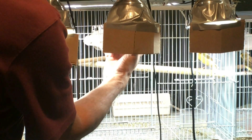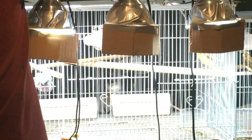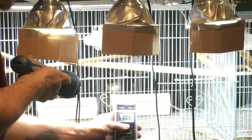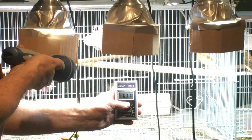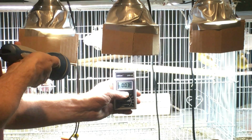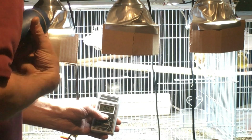This one we're going to put in, and we're going to take our meter, and we're going to flash our flashlight on it, and press the button, and holy cow, it's UV. So this one actually does have UV. And what we're going to do real tricky here, because we're going to put the flashlight under the shoulder.